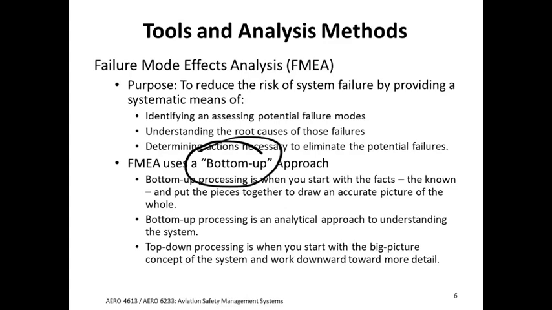Bottom-up approach means that you start with individual parts of the system and work up to the larger system as a whole. It's like starting with a tree and moving out a step at a time until you can see the whole forest. Top-down, by contrast, starts with the forest, the bigger picture, the system as a whole, and moves inward or down through the system, getting into more and more detail.